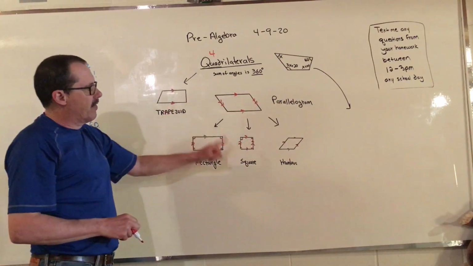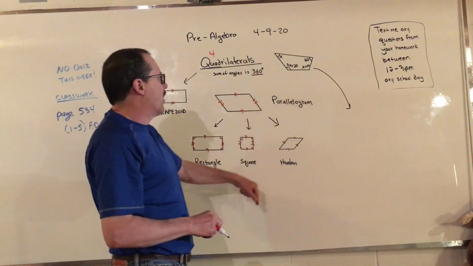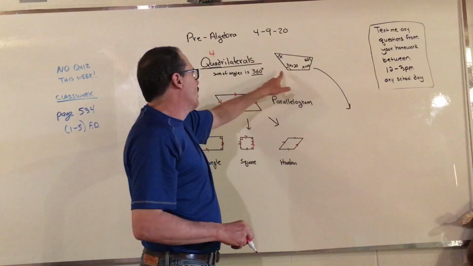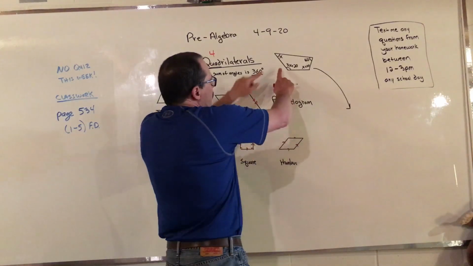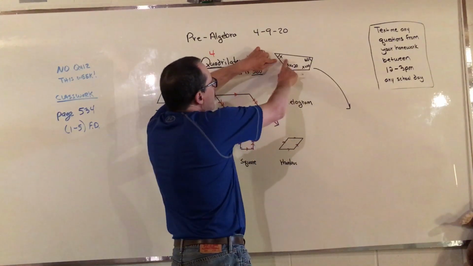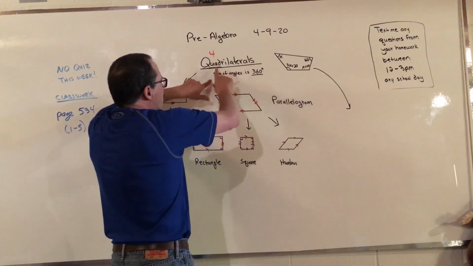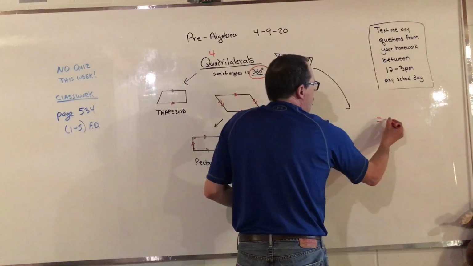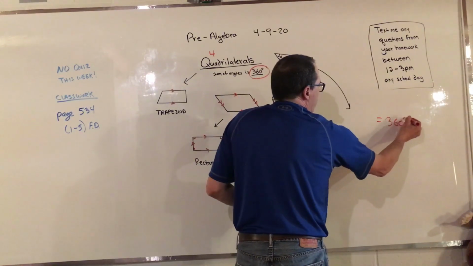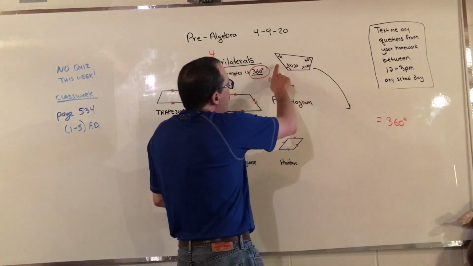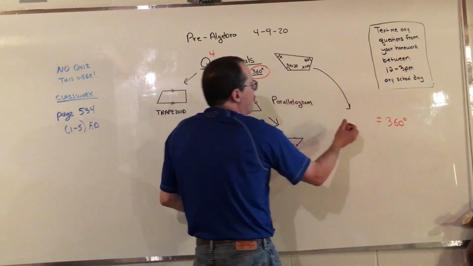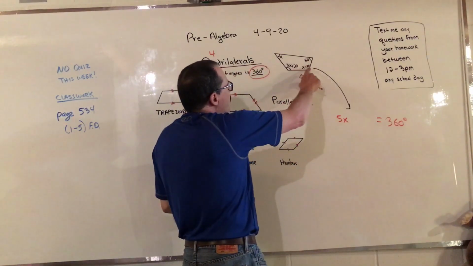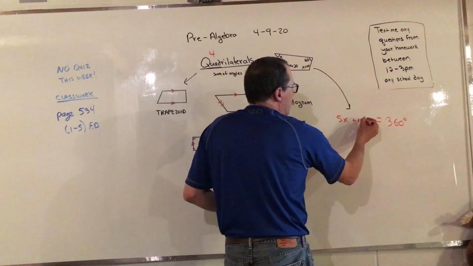So that's one thing they're going to have you do: identify the type of quadrilateral. The other thing they're going to have you do is find out how big these angles are. First, realize the sum of the angles in a quadrilateral is always 360 degrees, so write equals 360 first. Then add your x's up: x, 3x, and another x gives me 5x. Then add all your numbers up, 60, 20, and 20, which gives me 100.